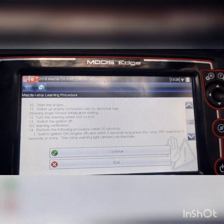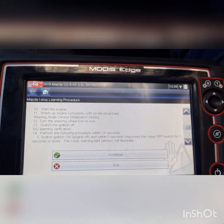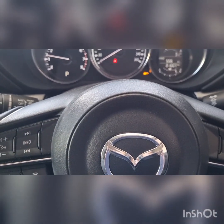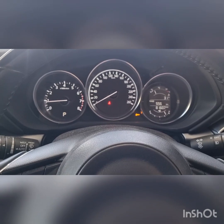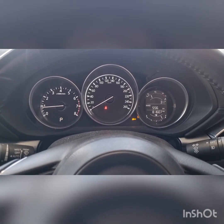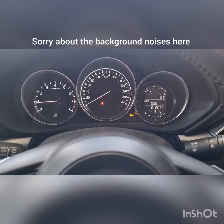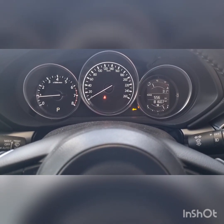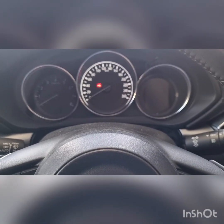We'll turn the car off, switch the ignition on, hold the button for three seconds — the I-stop warning is on. Start the engine, then long press on the I-stop button once, and there you go — you want it flashing green. Wait until the I-stop warning stops flashing green, at idle with no electrical loads. Once it's turned off, switch the car off, then start the engine.